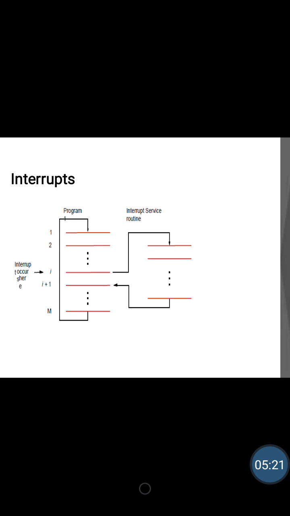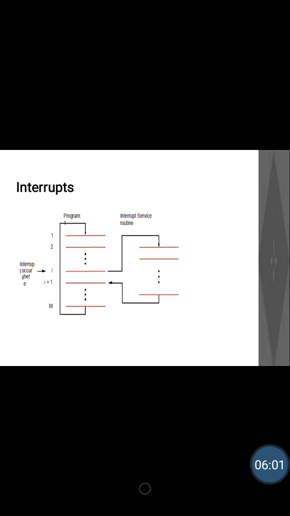So what it does is execute the ith instruction. Upon receiving an interrupt, it completes whatever it is presently doing, saves the content of the next instruction so that it can return to the same point, then moves to the interrupt service routine and executes the routine. At the end, the last instruction will be the return instruction. After executing the return instruction, it will collect the content of the top of the stack, or the link register, back onto the PC. Thus it comes back to the I+1 instruction and executes the remaining program. This is how an interrupt occurs.